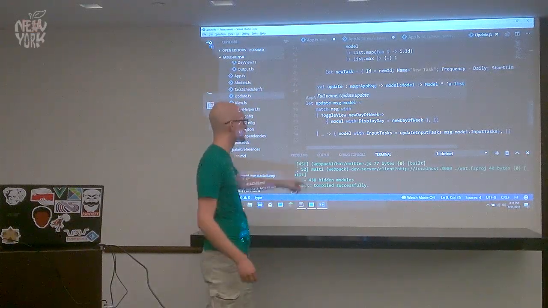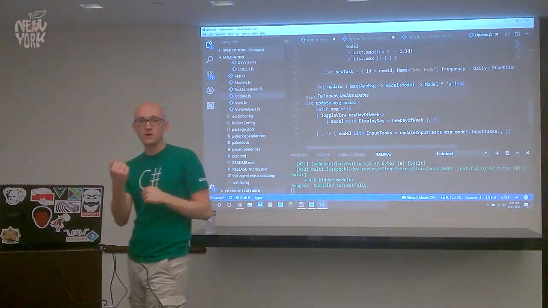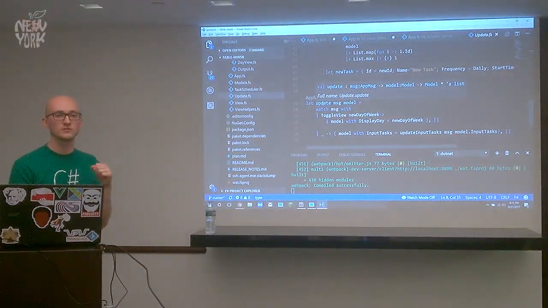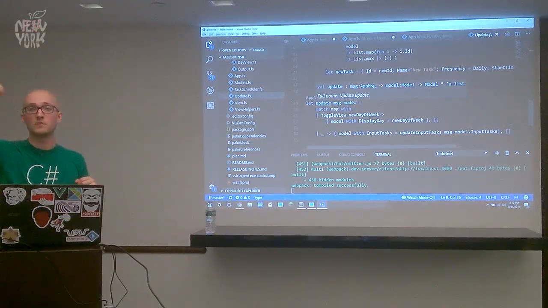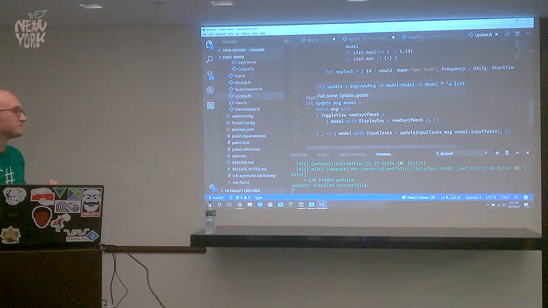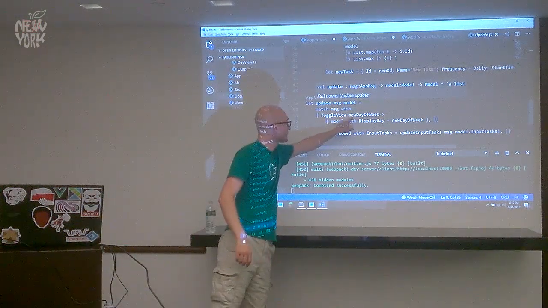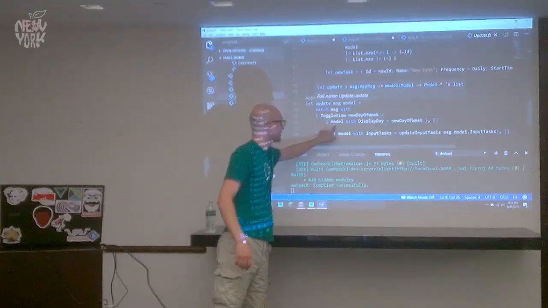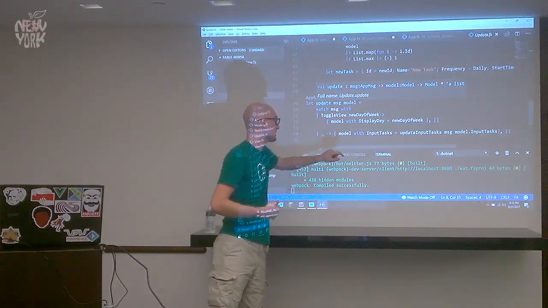If you're not used to this syntax, it basically takes a record value and returns a new version of that with maybe 1 or 2 properties different. So here what we're doing is saying, given a new day of the week for the display, give us that same model and just change the display day.